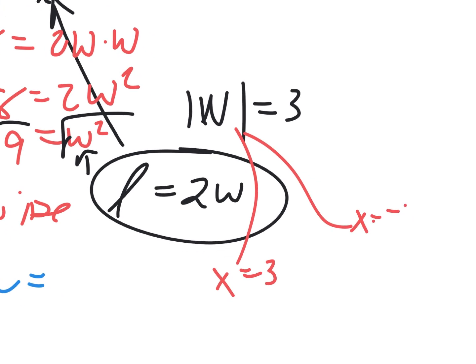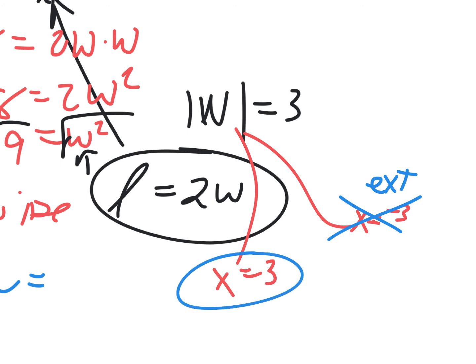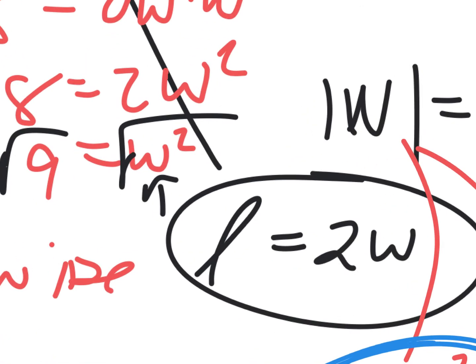Now, I know some of you are going to be like, but I just put down the one that worked. Well, then you did it wrong. You're supposed to give both answers and then say, but this one's extraneous. So you have to be smart enough to know that there are 2 answers and that one of them actually doesn't work. Okay, you can't just forget. See what happens all the time is people forget there's 2 answers. Just write down 3. And yay, you've done it and gotten lucky because you didn't even notice that we were doing the square root of a variable.